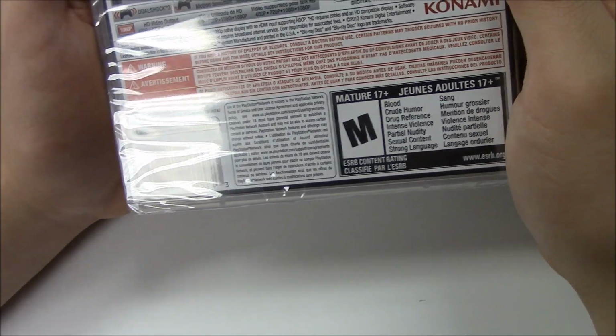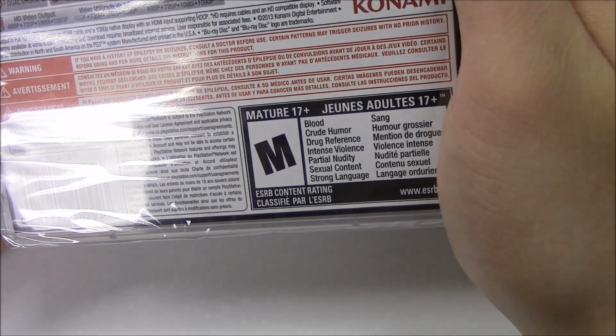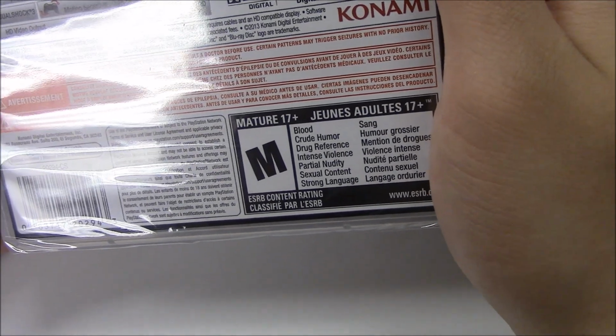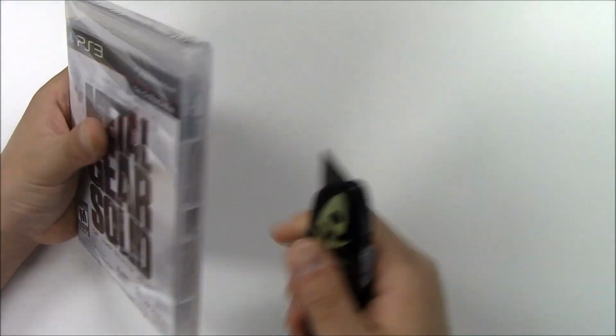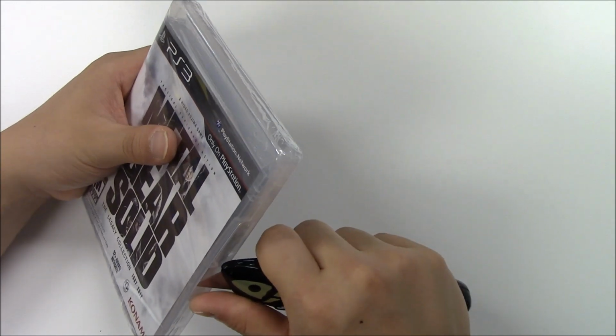And the reason why this game is rated M for mature 17 and over is because of blood, crude humor, drug reference, intense violence, partial nudity, sexual content, and strong language. All right, with all that being said, let's move on to see what's inside. There we go. Don't forget, this is the second print, so it's not going to come with the art book.